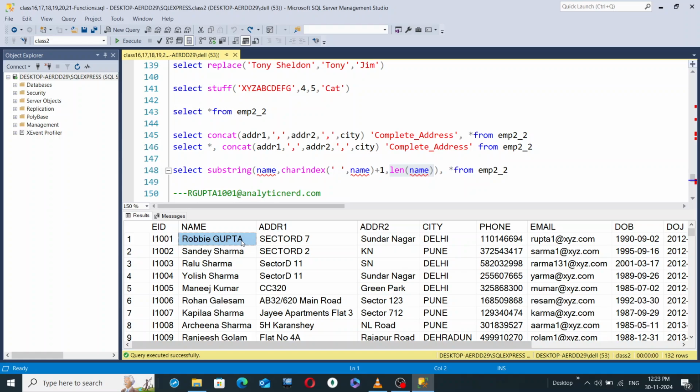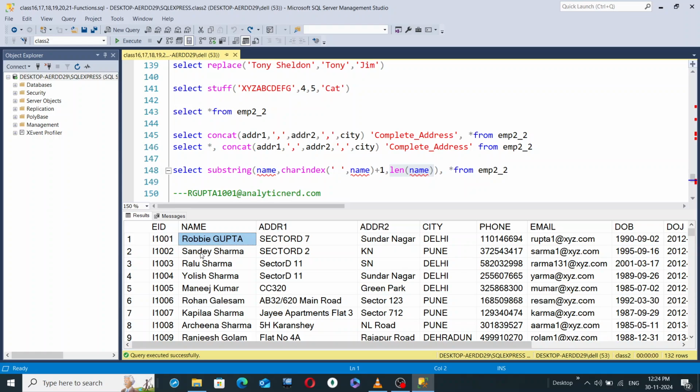However, SQL has the capacity to pick up 12 characters starting from index position number 8 where the G lies. But 12 characters are not available starting from G of Gupta. Starting from G of Gupta, there are only 5 characters available, G, U, P, T, A, so these 5 will be picked up. However, capacity wise, if 7 more characters had been there, SQL would have picked up those extra 7 characters also.